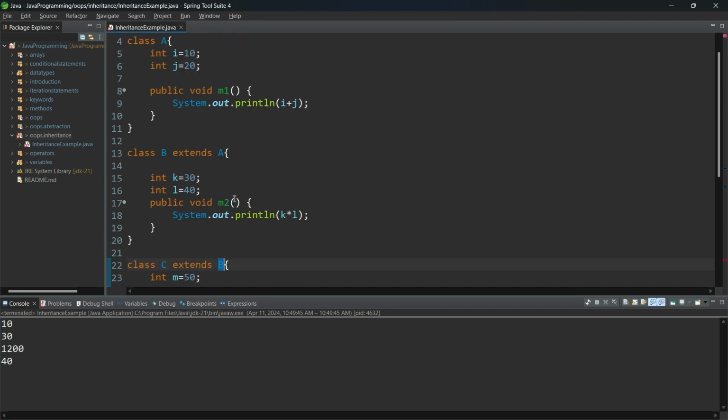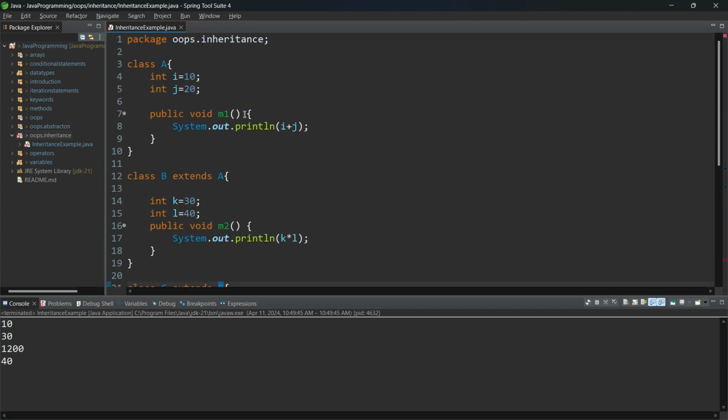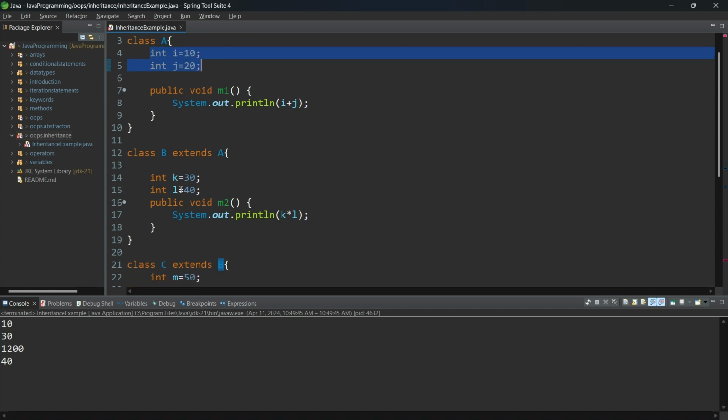So this is about inheritance, how to get inheritance, how to get code reusability, and more that I explained with an example, right? In class A, I and J are declared, but I didn't declare them in B, but by default they are available with the help of extends. And the types of inheritance also I explained.